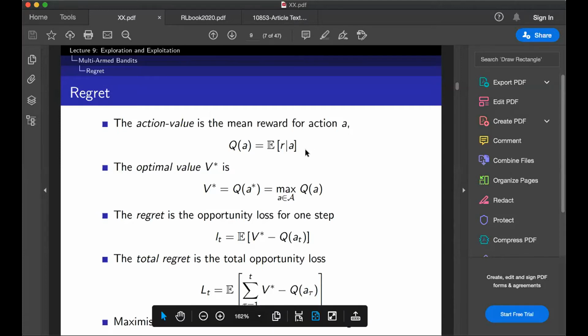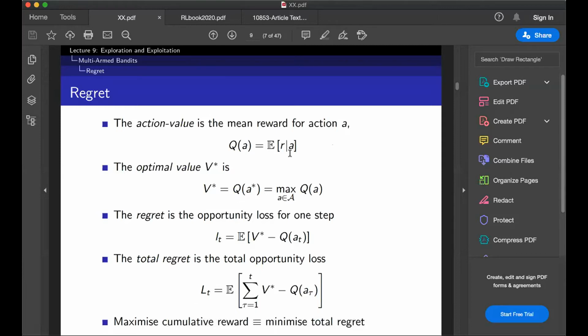Going back to the first line here, the formulation of the problem is you take an action, you get a reward. There is no state involved here. I think we should all be clear here, because later on we will bring in state for looking at contextual bandits. So this is still multi-armed bandits, not contextual bandits. Here, there is no state involved. You just pull an arm, you get a reward, and that's it.